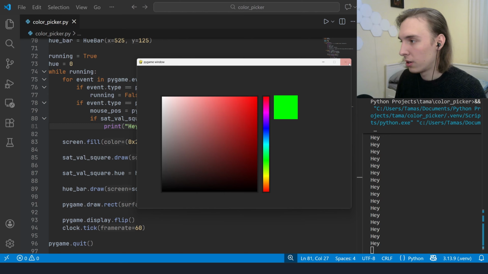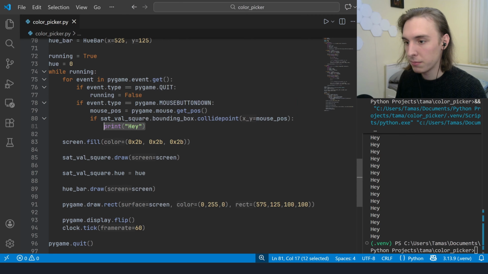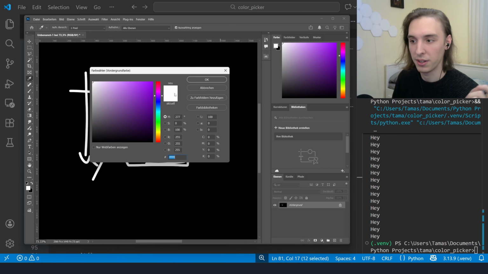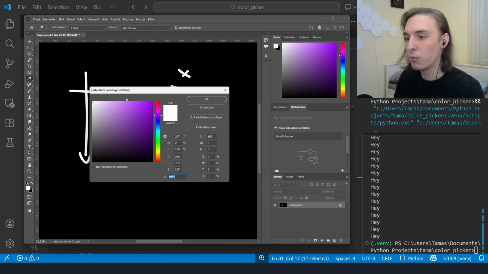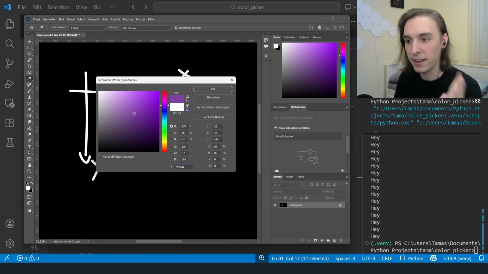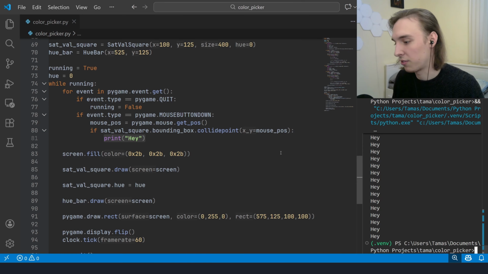So if I'm in here, let's try to print out the, how should I say, the renormalized mouse coordinates. Imagine this is my Pygame window, and I have the square in here, and I press somewhere in here. It's going to have a mouse coordinate of, actually we can just test it.